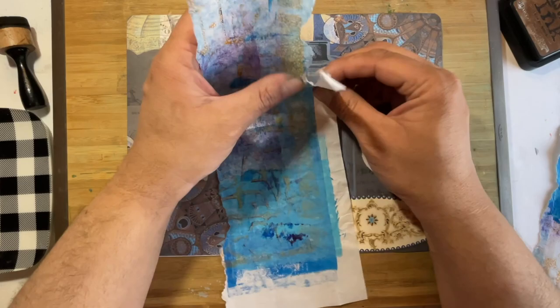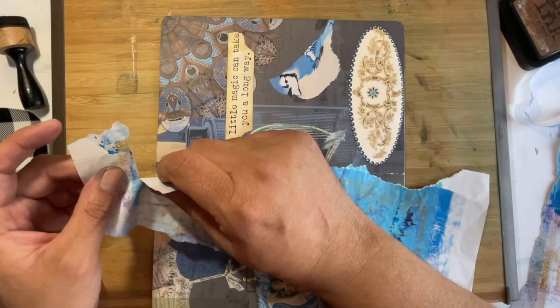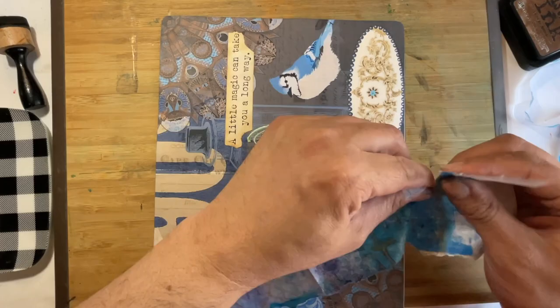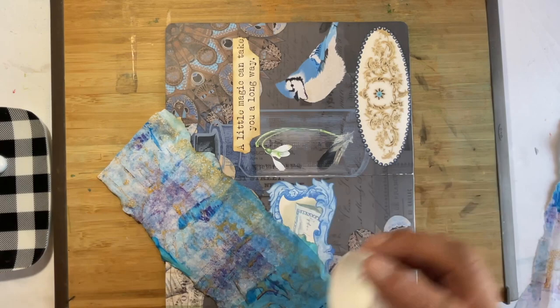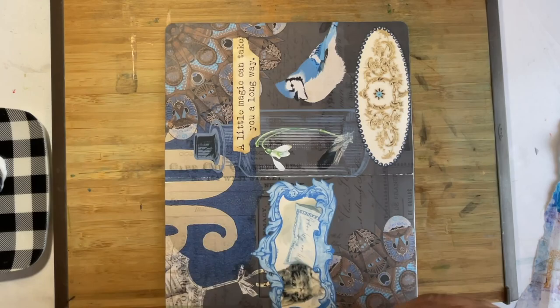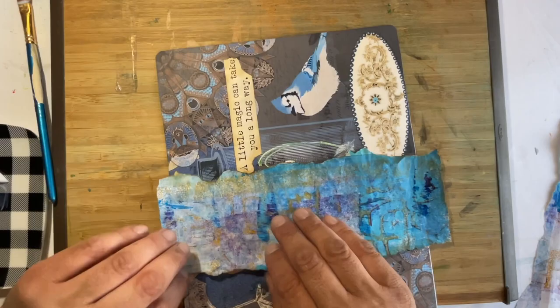So as you can see here in this first part, I am taking a gel print that I made on some rice paper, and I'm gluing it down onto the spine of the signature, not the book. This is just the signature inside. And I am just gluing this piece onto the spine, just to give it some extra oomph. So basically, I'm grunging up this journal big time. I'm using gloss gel medium to adhere it to the book. Well, I should say to the signature, because the book cover is separate.